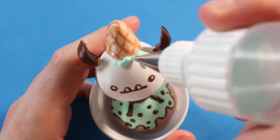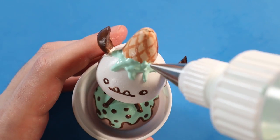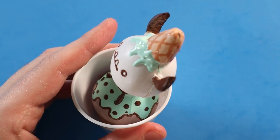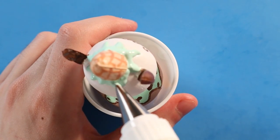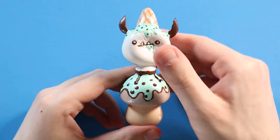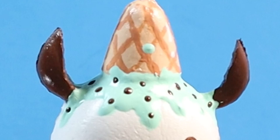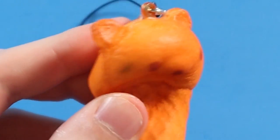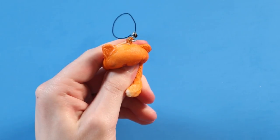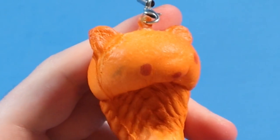I would have gone in directly with a paint bottle to drizzle on the ice cream, but I don't have fabric paint in this color — I had to mix it myself. I could have just painted on the drips, but that doesn't give the same effect as drizzling it on there, hence why I'm using the cake decorator. He also got some ice cream on his face, in addition to the whole ice cream on his head. Next up, we've got Turd Bear — the softest squishy I've ever felt in my life.